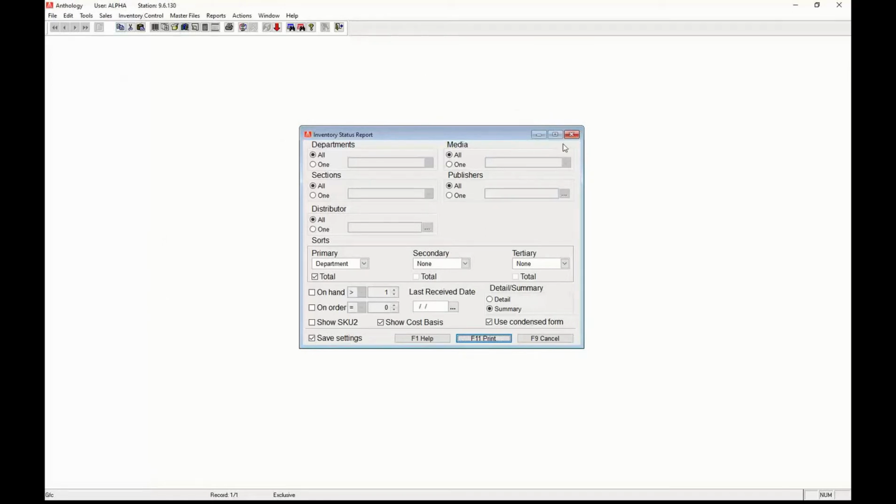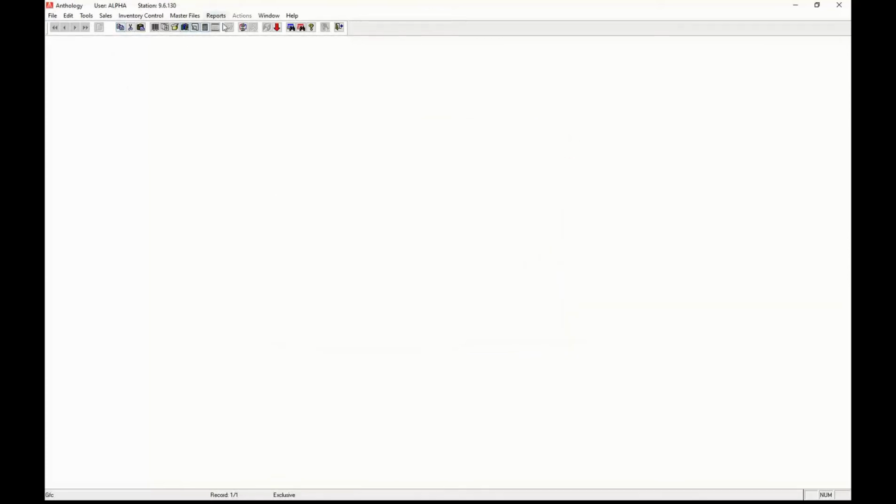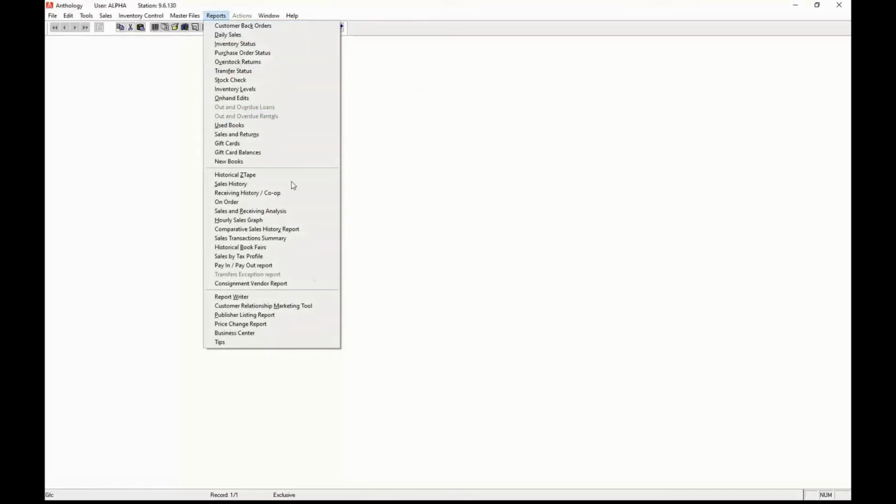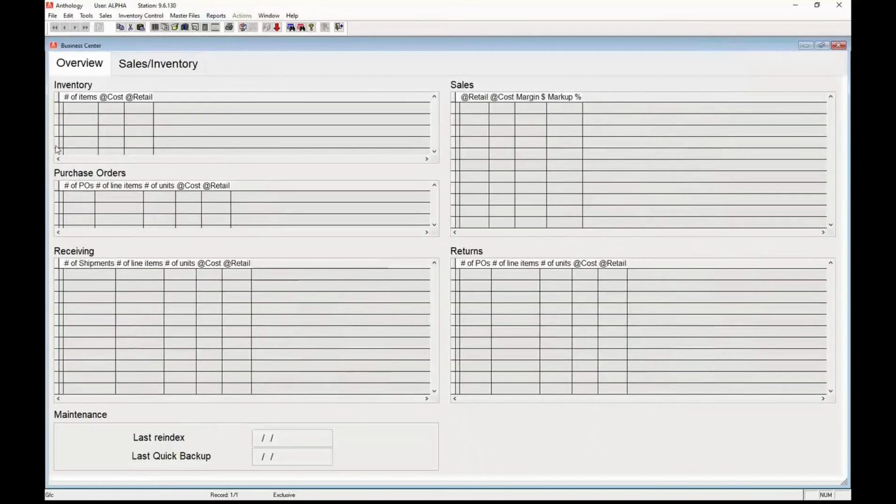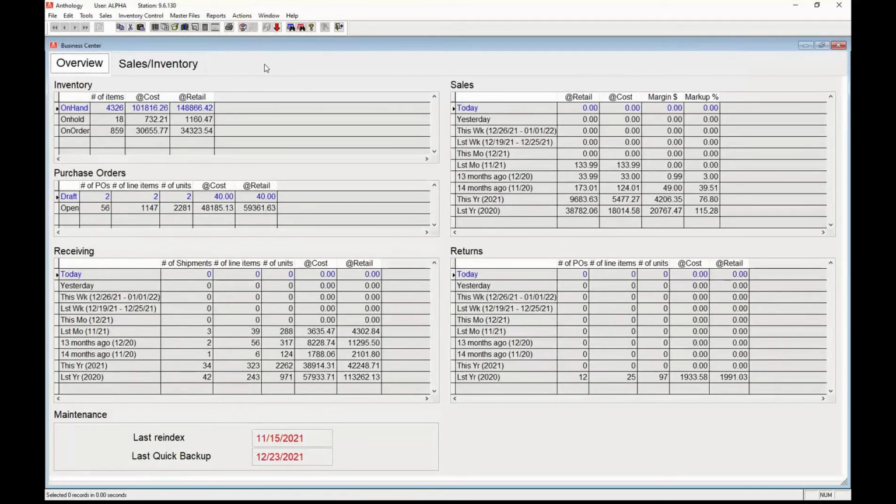There are other reports that are kind of complementary. We've added a few over the years. I'm not sure with the whole group we have here right now, some folks are long-term lifers, maybe, some of you might be pretty new. But under reports, the other one you might look at is Business Center. That's another good one. I'm hearing from folks that some people look at it first thing in the morning, last thing at night, or once a week, just as an eyeball view of what's going on in the store. So under reports, way at the bottom is Business Center, and there's two parts to it.